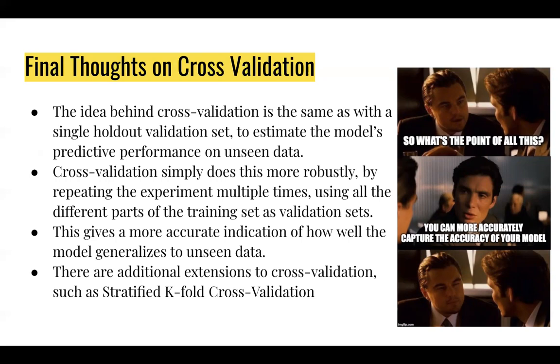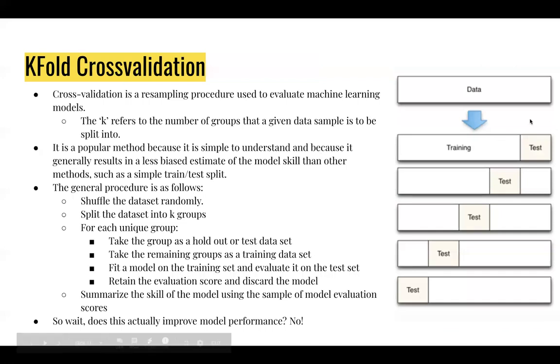And then I mentioned you can totally do additional extensions to cross-validation. One of those is stratified KFold cross-validation, right? Which is the whole idea of not only do we want to do KFold cross-validation, but we want to make sure for each one of these KFolds, we're still stratifying our data. So again, to use our Airbnbs, just because we're carving this up, we want to make sure that each carving still proportionally captures New York neighborhoods properly.